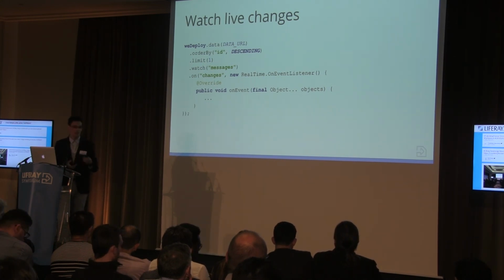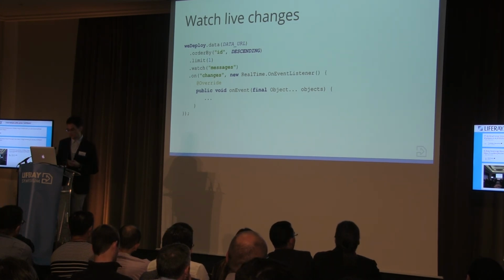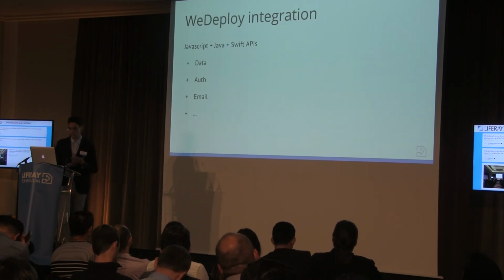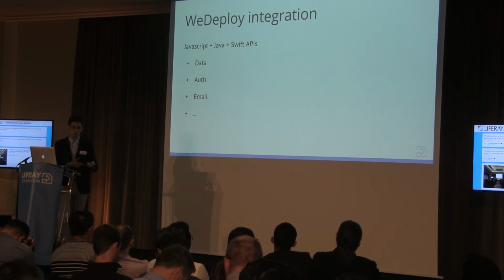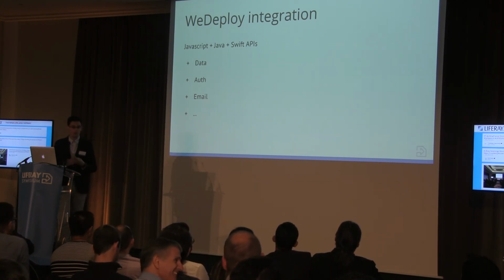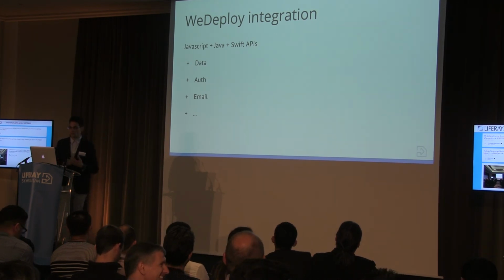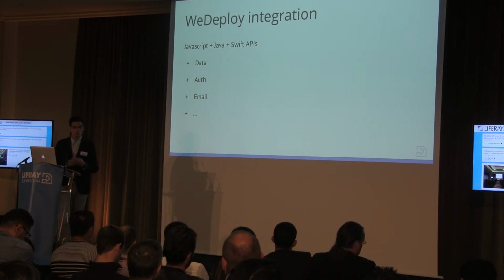And we have an existing chat or WhatsApp copy. So the WeDeploy integration that is available with Java and Swift code is also providing us access to all the data APIs, but also the auth APIs that WeDeploy currently supports, and the email client. And we are providing new capabilities and features every day.